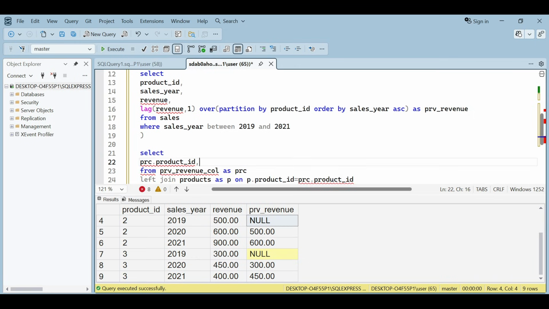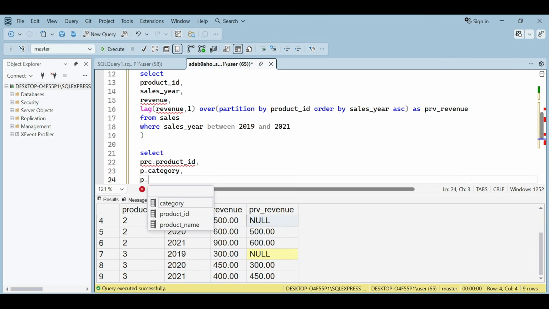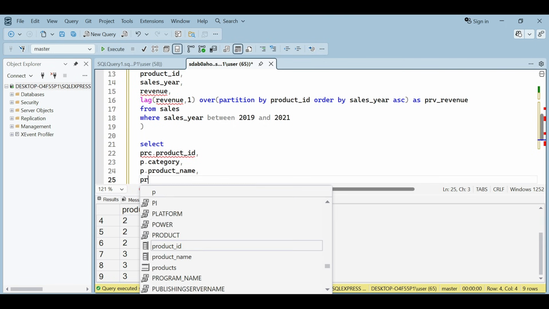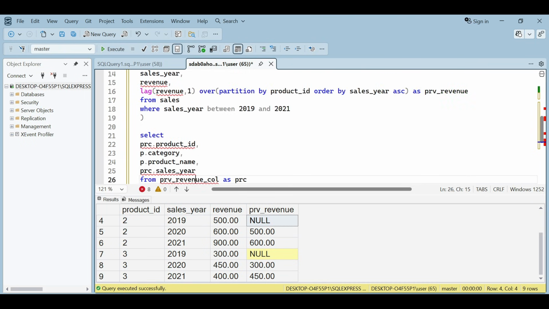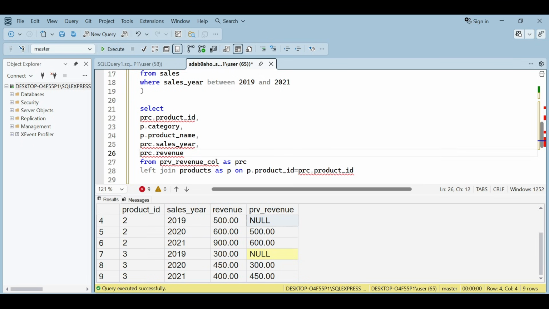So we will say P dot category, P dot product name, PRC dot sales year, right? We have sales year. Then what else? Total sales revenue, and we will have PRC dot revenue. Great. So let me first run this query, then we will see what we have to do next.